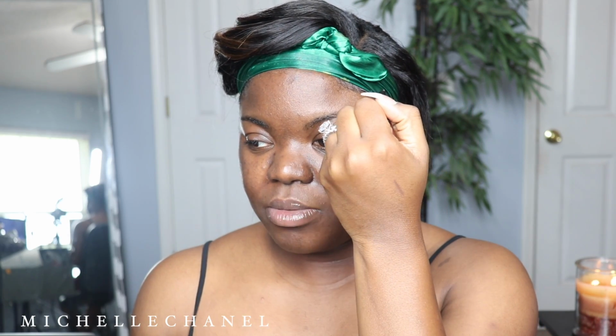So the first thing, y'all already know I do my brows first. And so I have the e.l.f. Ultra Precise Brow Pencil. And this is in the shade Brunette. This is the darkest one that I saw there. And I'm hoping that it works and it isn't too red. That's all I'm hoping, because it looks warm. And I am afraid. But I'm just gonna go through my brow process right quick and we are going to find out if this Brunette brow pencil works.